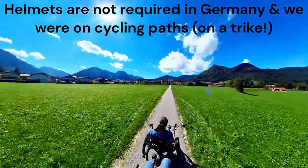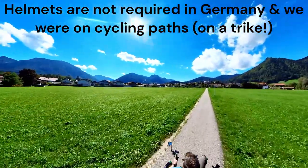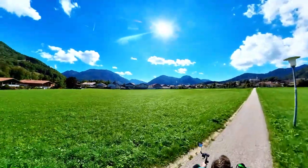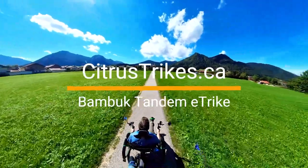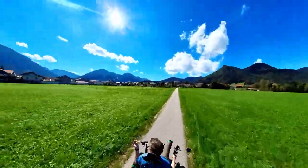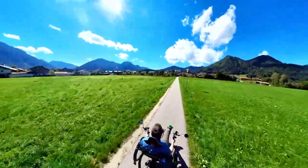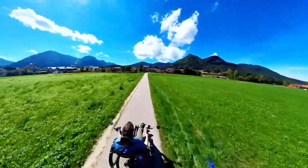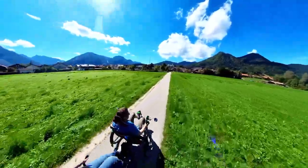So to start the ride test, I thought I'd start in one of the beautiful fields here in Ruhpolding. And one of the things you notice right away on the Bambuk is it's so relaxing. It's a nice upright riding position, very comfortable. Of course, you can adjust the angle of the seats. Because it's a trike, I can look around, enjoy the beauty of the scenery around me, not be so concerned. I mean, it's a narrow path, so I don't want to fall off it if I can avoid it, but even if I do get a little too close to the edge, it's not a problem. I'm not going to fall off the trike, which you could do with your bike, of course.